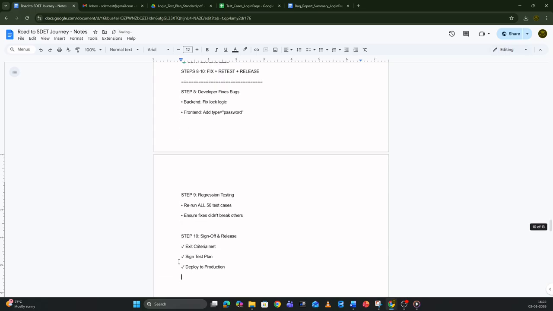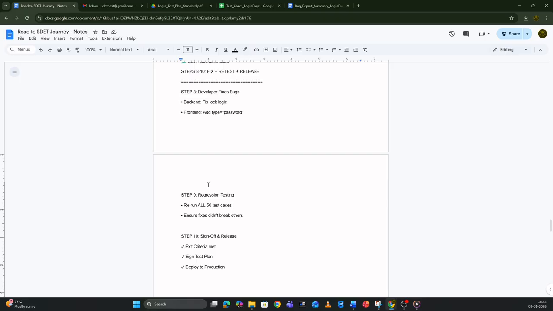At last comes the regression testing. We have to run all the 50 test cases again to ensure the fixes didn't break other things. Sometimes what happens is, if the developer fixes a bug in the login page, let's say, it may affect other features.